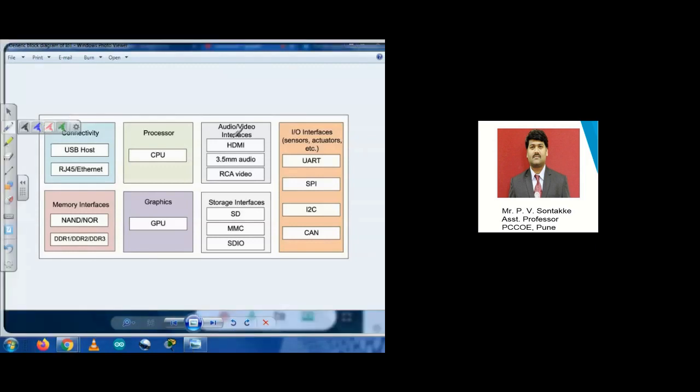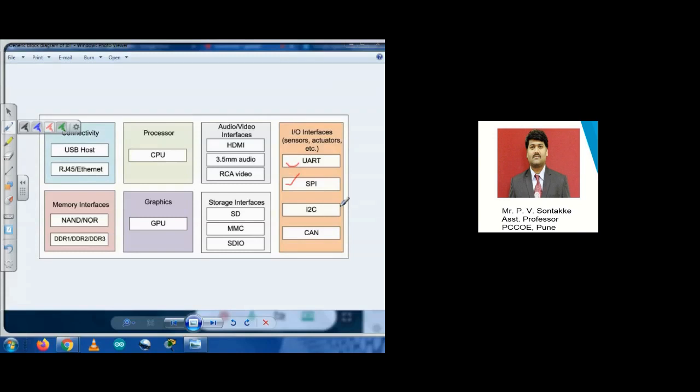Now next one, SPI, the serial peripheral interface. Virtually an unlimited number of devices can be connected with the help of the SPI bus. SPI differs from UART in speed and distance. The maximum speed of SPI is up to 4 Mbps, which is much greater than UART. The data can be exchanged at a much faster rate. For UART it is only 115 kbps, for SPI it is up to 4 Mbps.